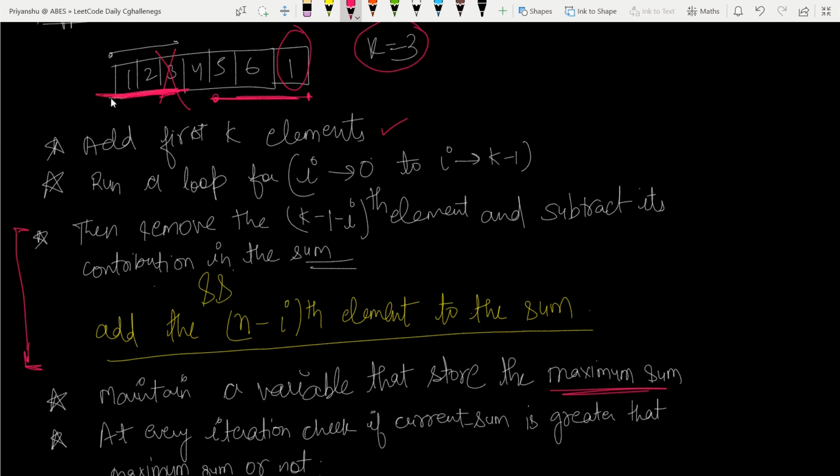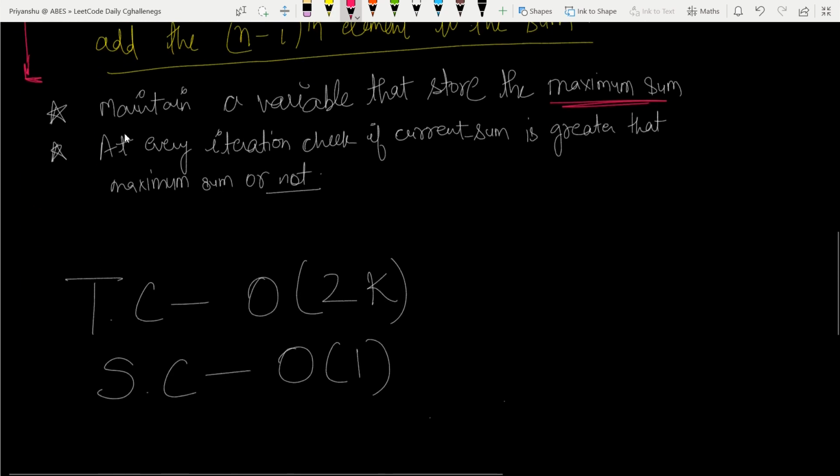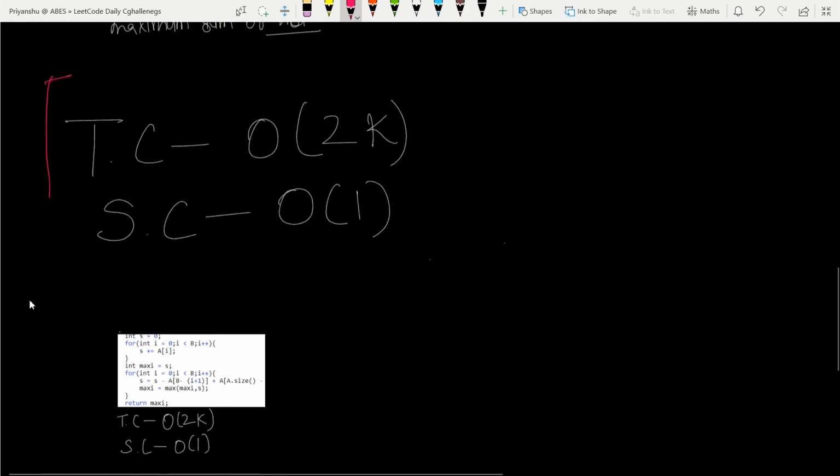Here it would be 6. So for every iteration we'll check if the current sum is greater than the maximum sum or not. If the current sum is greater than the maximum sum, we update the maximum sum, otherwise we don't update it. So this approach requires, first I will show you the code.